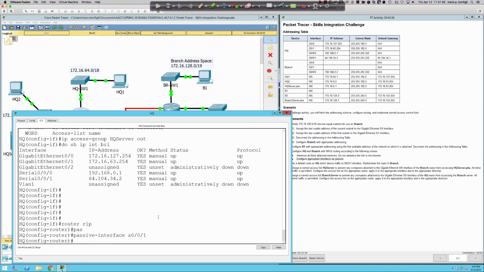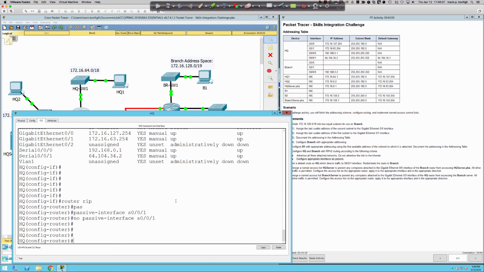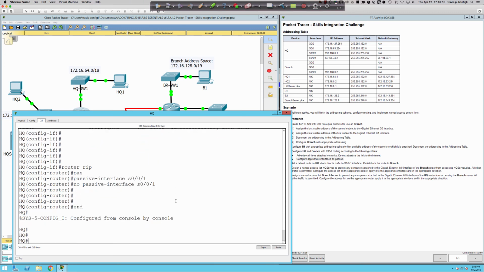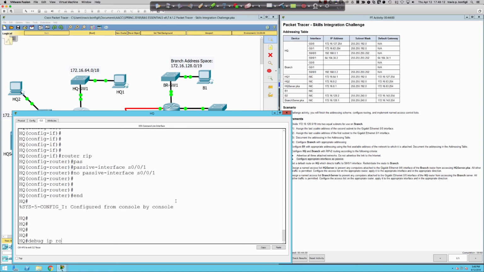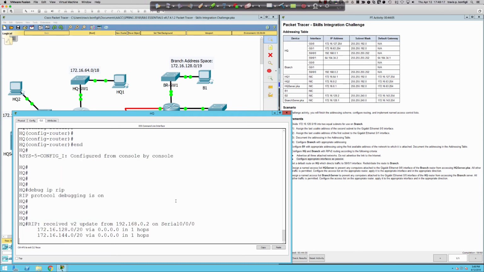However, that statement, I don't believe, is doing anything in this scenario, because we're not going to be sending RIP messages out the serial 0/0/1 interface anyway. In fact, let me say no passive-interface, and here's how we can check. Let's debug. Let me say debug ip rip. What we should see is that we receive the update for the two networks over on the branch side.